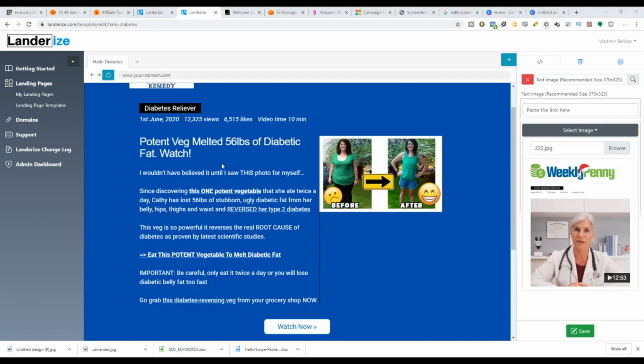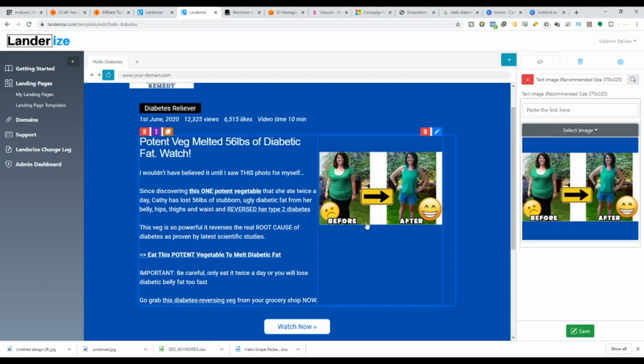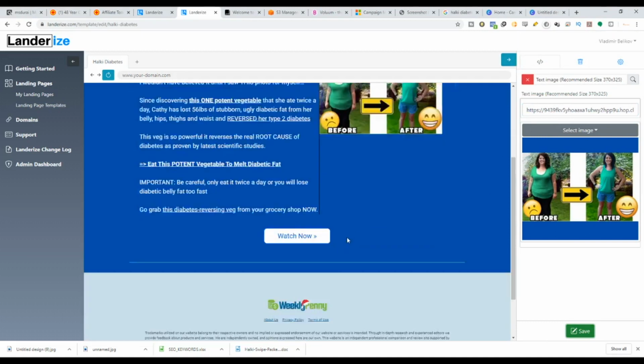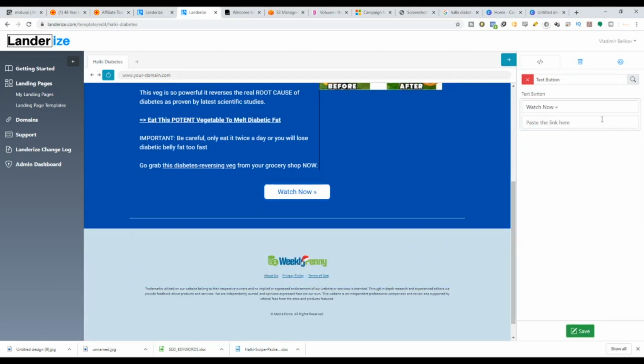So that's the difference when you design it with Canva and when you don't. Wow, same thing, but it's pretty well aligned. So we can actually use our affiliate link. We can paste it here, so it looks pretty neat, guys. For me, I think it looks pretty neat. So save it and then watch now. I think it's okay. Then I'm just going to paste our affiliate link here as well. So we're going to save it as well.